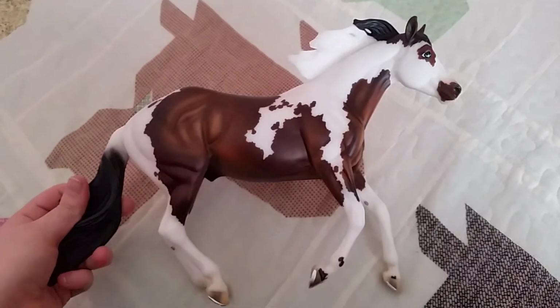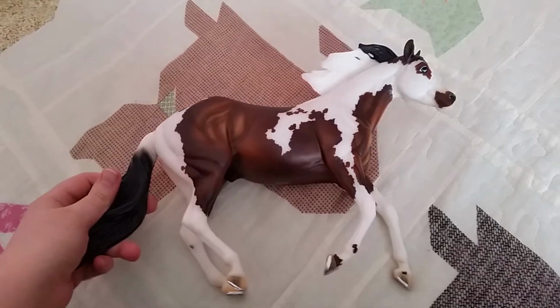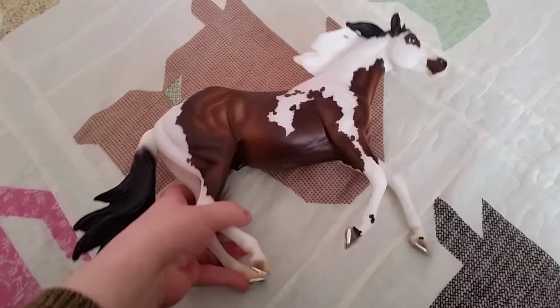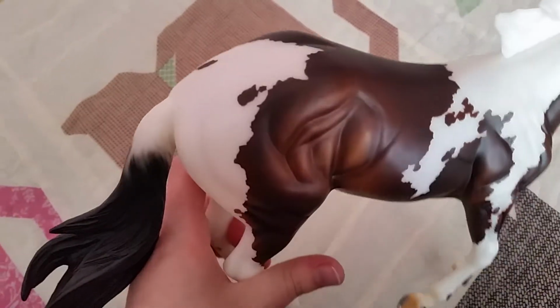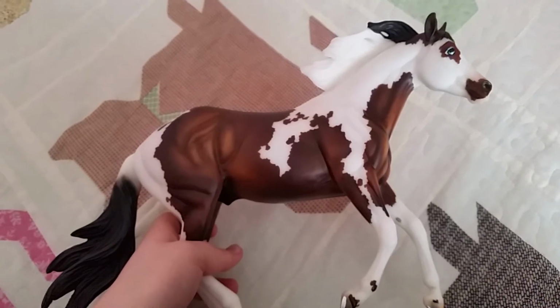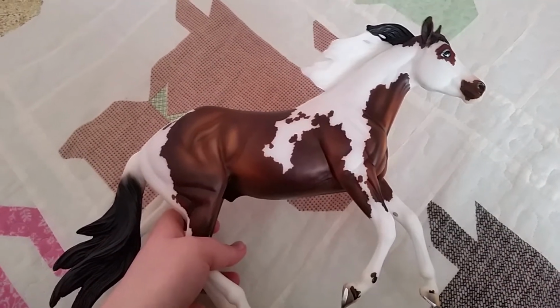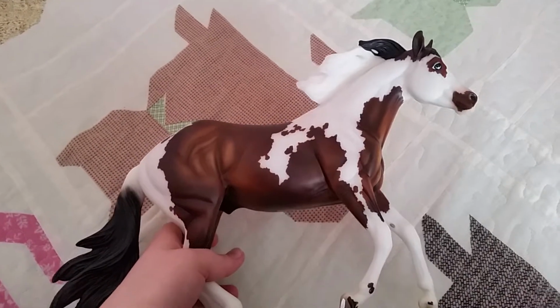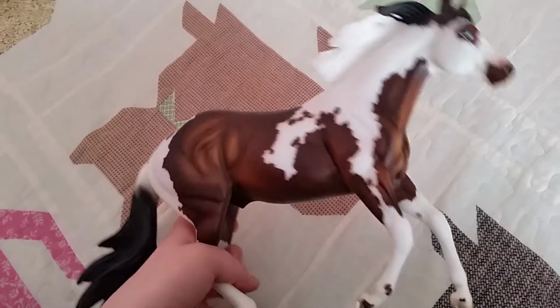And then we have this guy. This is my 2017 Bollywood Matte Pinto guy, and his name is Catrax because of the kind of cat track pinto markings that he has. And then his barn name is Thomas because an intact male cat is called a tomcat. So then I thought Catrax, Tom, and then Thomas was more fitting. So that is Thomas, aka Catrax.